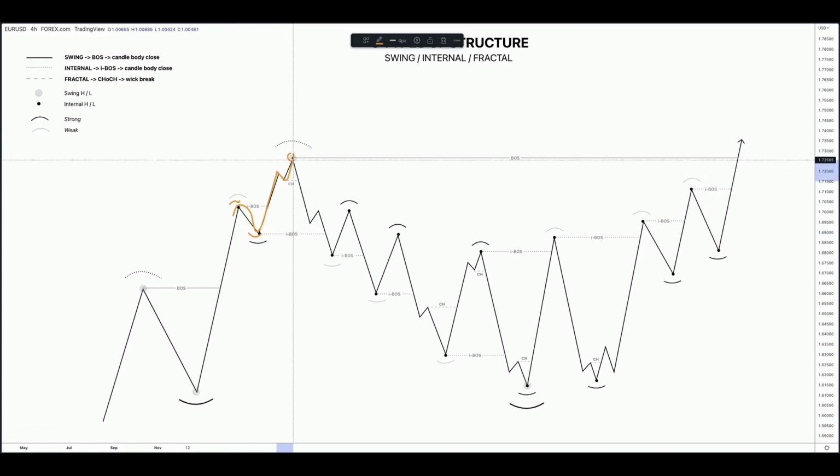So if we get a change of character here, where we get that bearish chock, all that signals at that moment, or my expectation would be, because this is our strong internal low, right? This would be the internal range we're trading within at this moment. If we get a bearish chock, all I'm expecting at this moment is just an internal pullback, okay? So this internal low could hold, right? And we could continue up, and we could continue that overall swing leg, right?